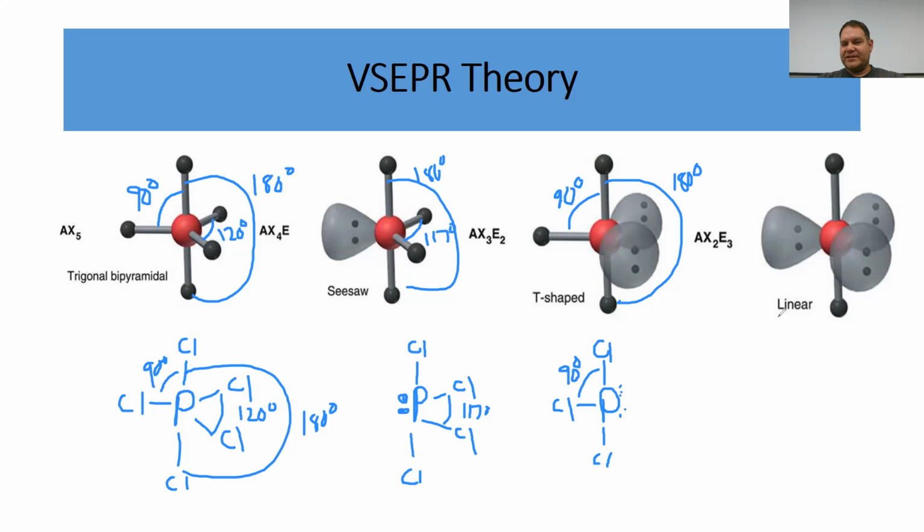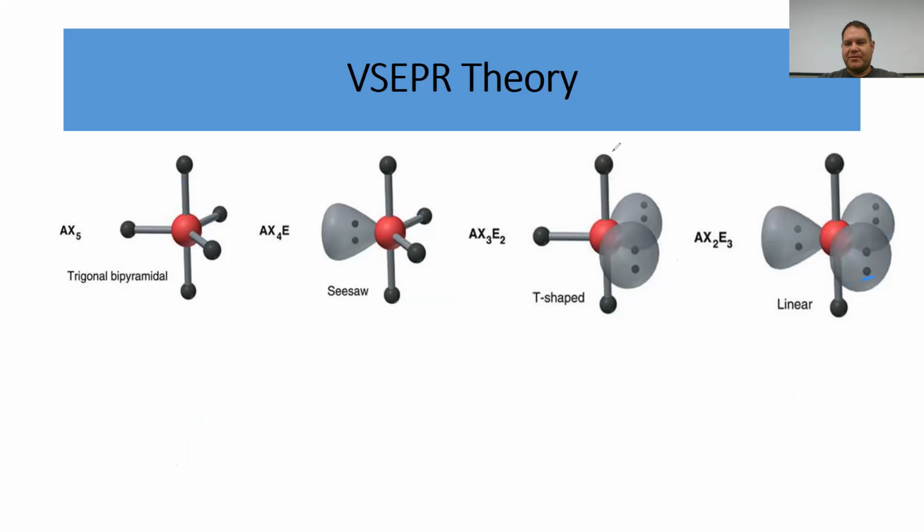And then finally, we get another linear shape because we now only have 2 bonding domains and the rest are lone pairs. So the maximum that we can have is 180 degrees, right? Because these are our 2, so there's our lone pairs. So from here to there, it's got to be 180 degrees. And anything 180 degrees is going to be a straight line or linear, okay? So from here to there is 180 degree angles, okay? There we go. Okay, so those are all the 5 domain shapes that are possible, okay?